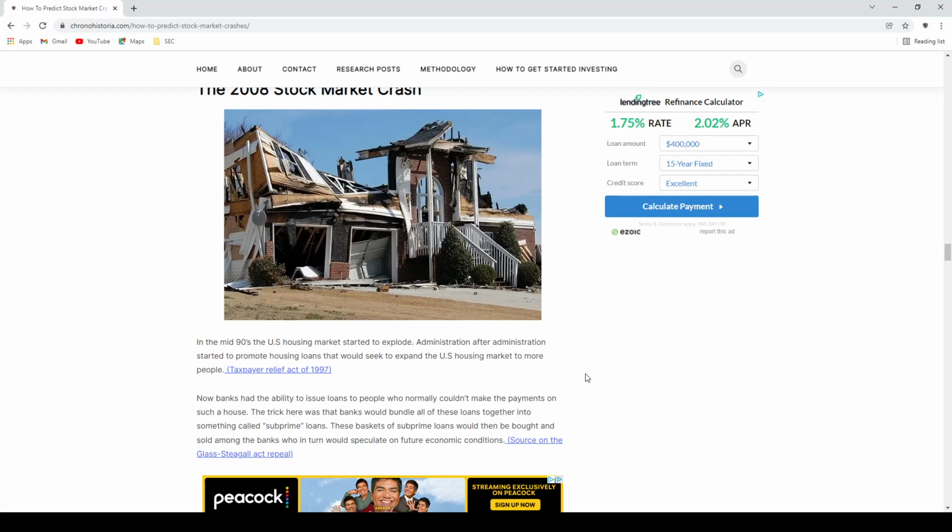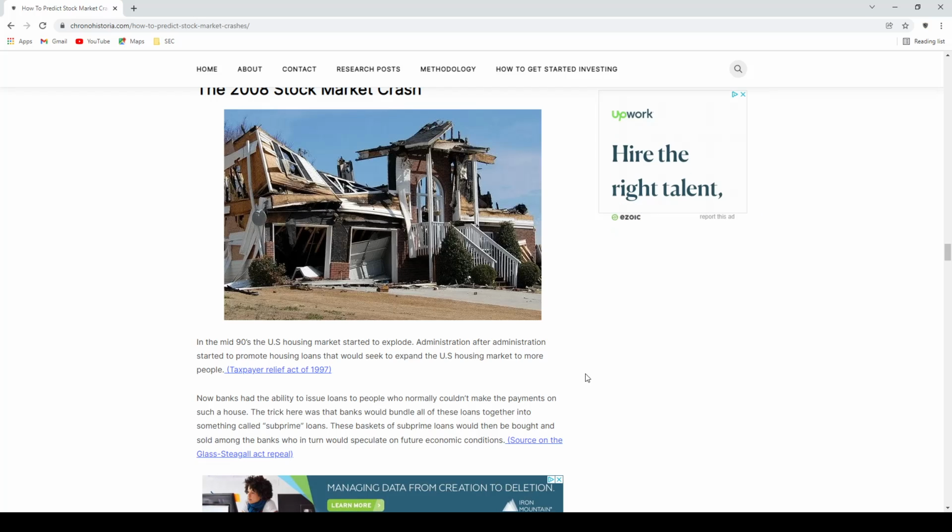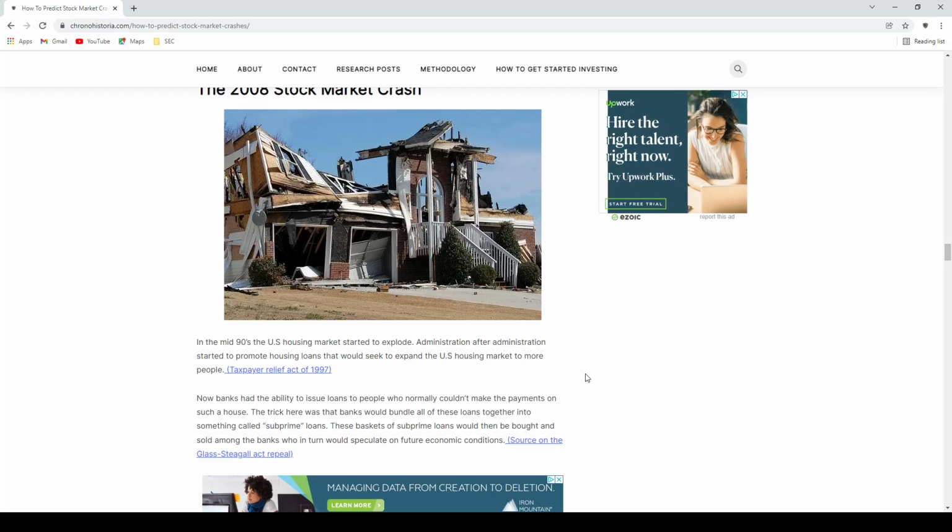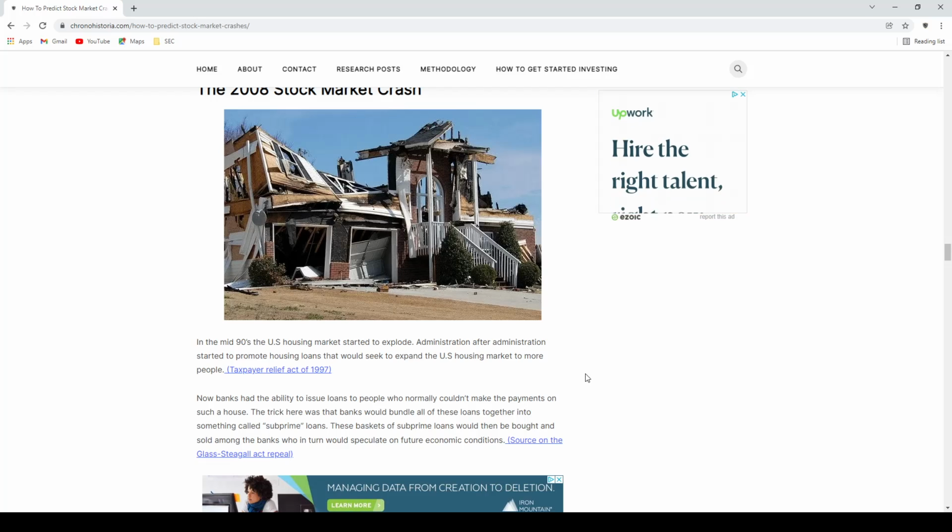They repealed the Glass-Steagall Act. What that meant is that let's say you have 100 people with home loans and 80 of them can't pay it. Well, hey, don't worry about it. We're just going to bundle all 100 of them together, and the 20 that can pay will make up the difference. All right. Well, the issue is if all 80 of them default at the same time, it's a snowball effect where the bank defaults. And if the bank defaults, they come for everybody's property because somebody has to recoup the losses.